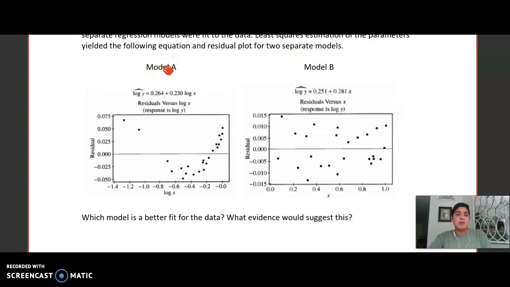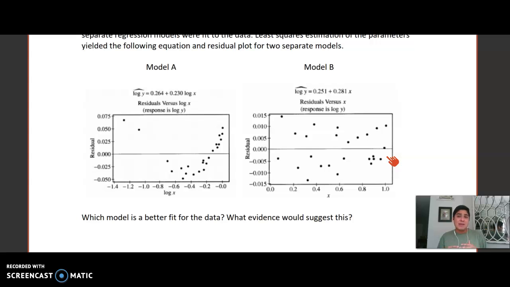So here we can see in model A, a power model, we see that it's a residual plot, so we want our residuals to be random, we want them to rebel. If I can see an indicative pattern, this kind of looks a little curvy, a little quadratic-esque. This is probably an indicator that there's still some underlying pattern in my data, so maybe a power model is not going to be the most beneficial. Whereas here, if I only take the log of the response variable, and not the log of the explanatory variable, I can see there's a bit more random scatter.